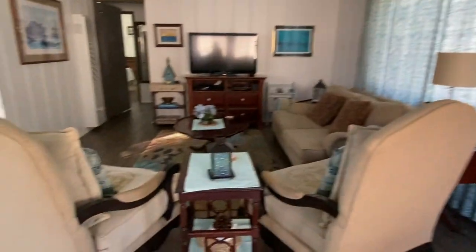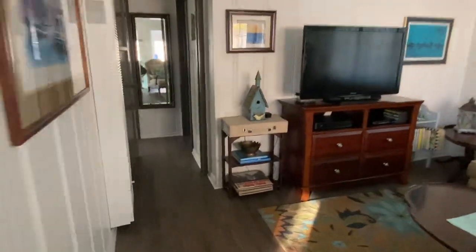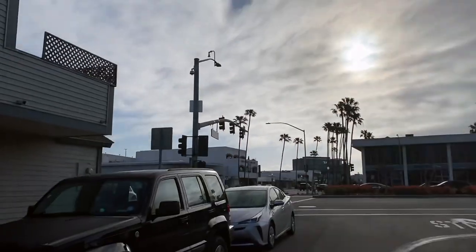Hello, new Airbnb. Hello. Okay, so I'm walking to work. I parked the car at the Airbnb because I found a really good spot right in front of the entrance, and now I'm walking. It's only like a 4-minute walk. It's so exciting. Oh my gosh, I'm so glad I walked because look, there's Lido already. It definitely would have taken me longer to drive.